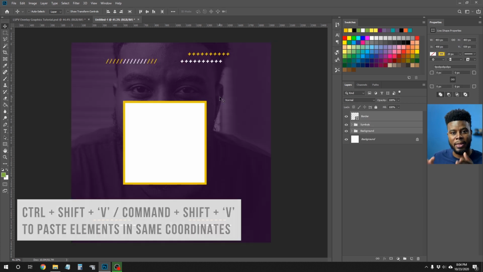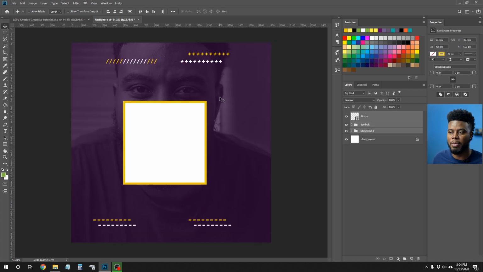meaning that these coordinates right here on the left on the ruler are Y coordinates, and then these up top right here horizontally are X coordinates, right? And when you hit Control, Shift, and V, it will paste them in the exact same coordinates that it copied them from, right? So it will sit in your document in the same position, right?